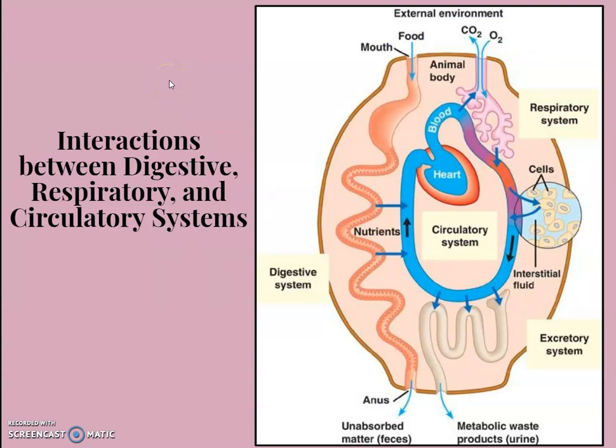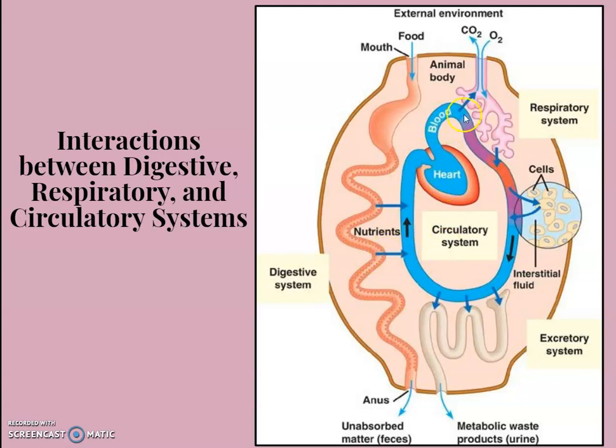So what are the interactions then? These three systems work together and interact with each other in order to absorb the nutrients, use the nutrients, and get rid of waste. And so we're going to start with the digestive system. First, you're going to eat. It's going to go through your stomach. It's going to go to the small intestine where you're absorbing the nutrients. Right from the small intestine, it's going to go straight into the circulatory system. Capillaries are going to pick up those nutrients and put them straight into the bloodstream.